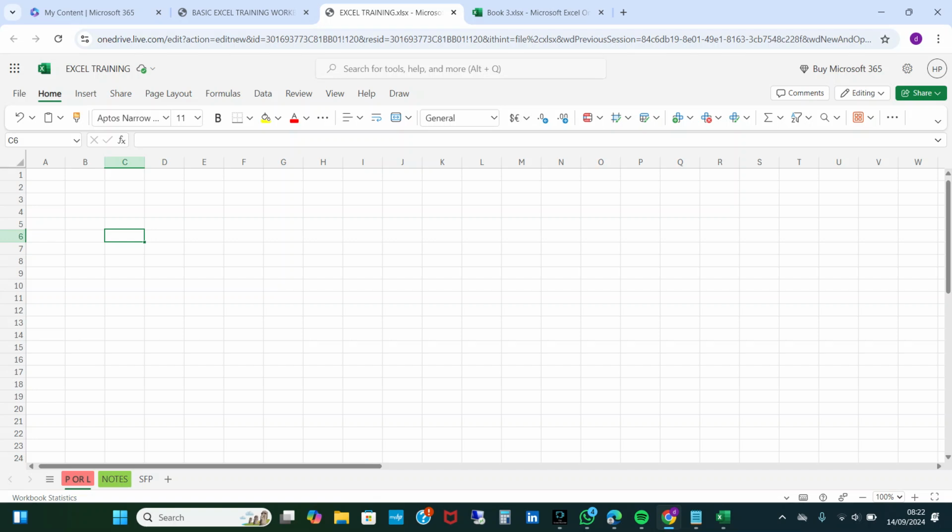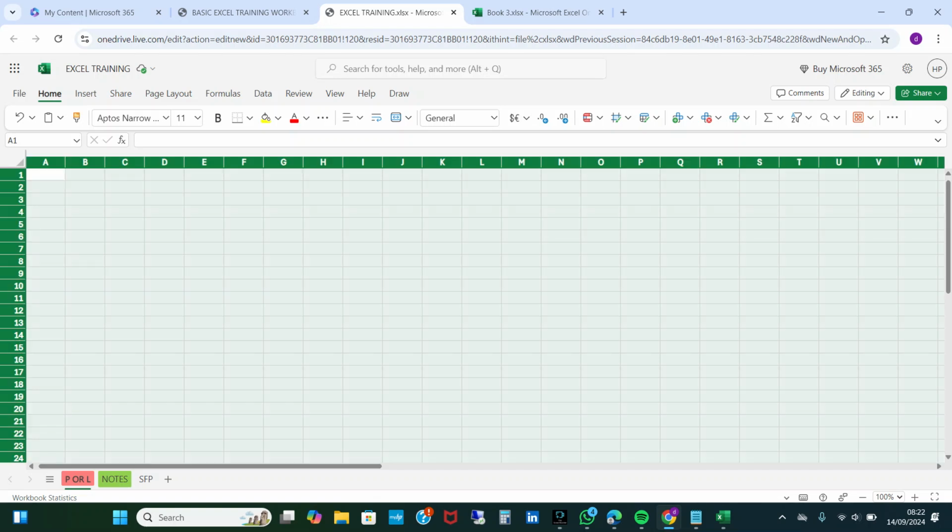Okay. So then still talking of highlighting cells. If I want to highlight all my cells, I want to work on everything. I want everything to be highlighted. I want to do one or two things, maybe adjust fonts for all the data I have in this sheet. What I can do is this: there are two ways. I'll show us how to use the mouse, and I'll also show us how to use the keyboard shortcuts. So if you come here under this C6, you see a button. When you click it, it automatically highlights all the cells in this sheet. Okay, so you can see that it has done that.